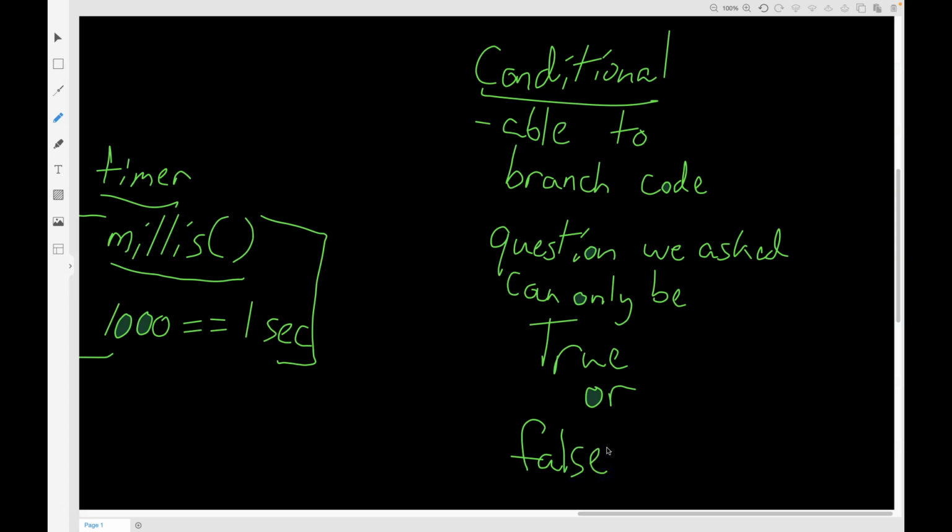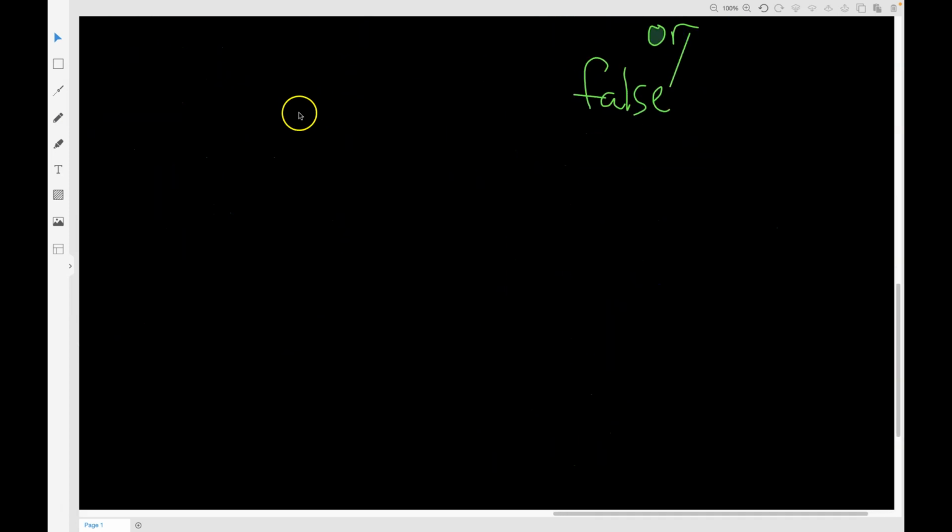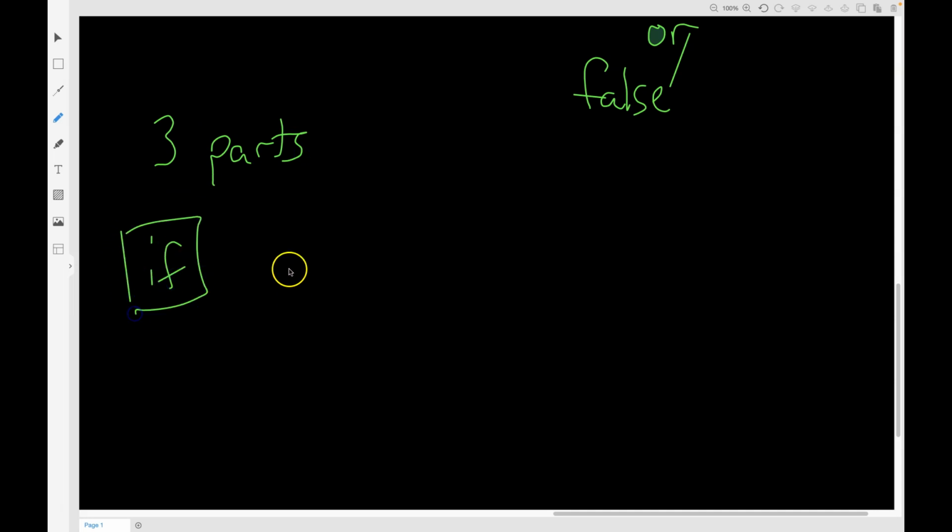Okay? So with that in mind, we want to look at, what do we need to write? So it always has 3 parts. The first part is the if statement. That is part 1, okay? And then here is our question. So this is the keyword to let us know that we go into it.